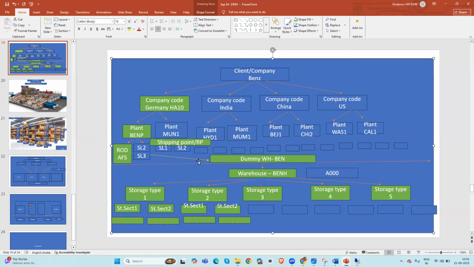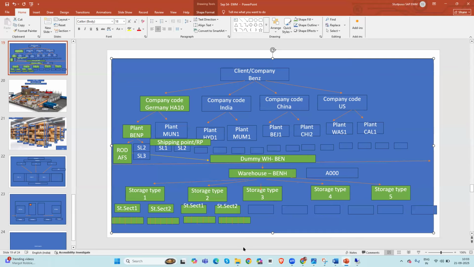We configured our warehouse, storage type, sections, bins, and here we configured the plant, storage locations, shipping point, receiving point. But we didn't assign the dummy warehouse. We created a dummy warehouse and assigned the respective plant and storage locations, but not to the real warehouse. The link is still missing.